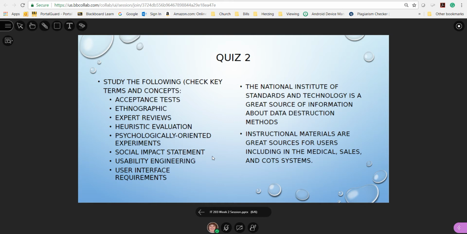So for instance, if you want to replace a hard drive but you want to make sure the data isn't accessible, then you would need to rewrite or use other methods to destroy the data. Instructional materials are great sources for users, including in the medical, sales, and COTS systems.